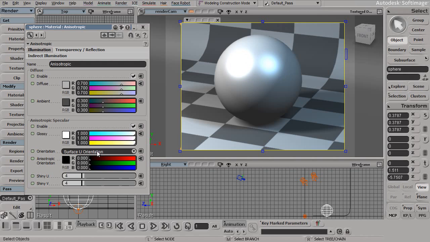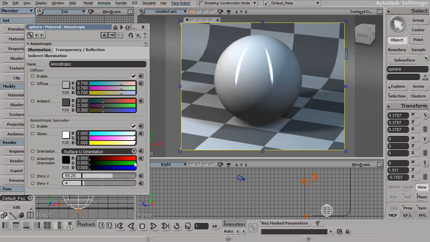Below this is where we really start to have a lot of control over the anisotropic result. The first thing that we have is the shiny U and the shiny V. As we start to increase these values, that will start to tighten up the highlights in that direction. By increasing the shininess in the U, or horizontal direction, you can see we're starting to tighten up those specular highlights and make them look much longer in the vertical direction.